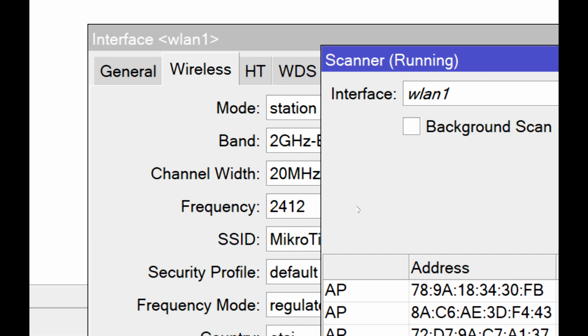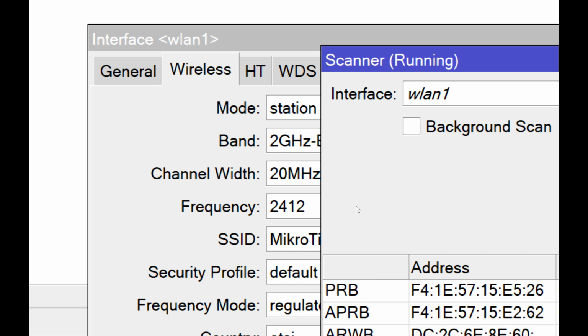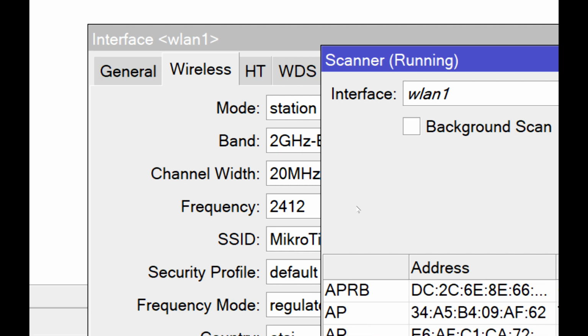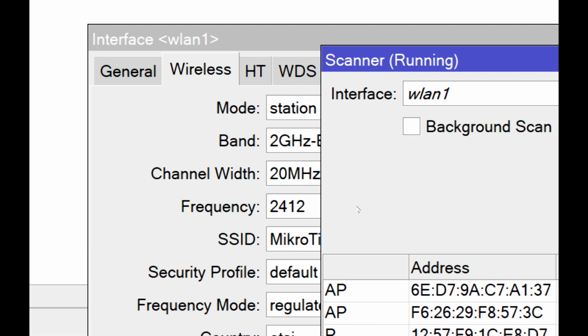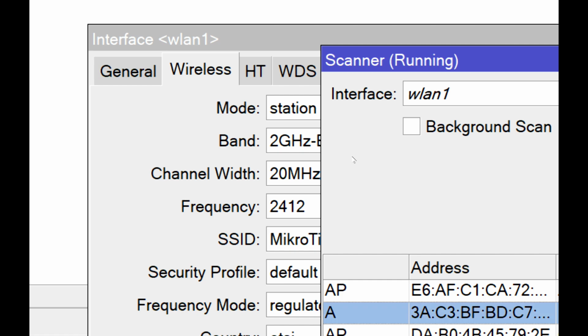And this network having minus 38 should be very, very fast. And 38 should be someone in this class that is on hotspot. So my own network is minus 54.